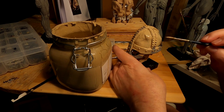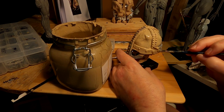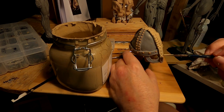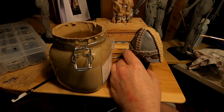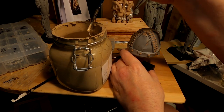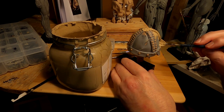Painting the clay just makes it less questions when people see a picture of the clay, or the clay of the piece. They'll say, why is that different color? And this just takes away that question. It goes on rather bright. Much brighter than the original clay, but it dries to be more like the clay. And even if it is a little bit brighter, it's better than having it blue.